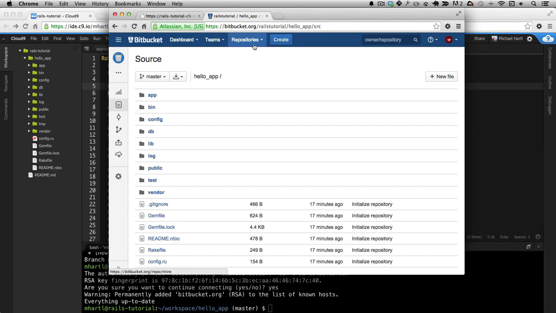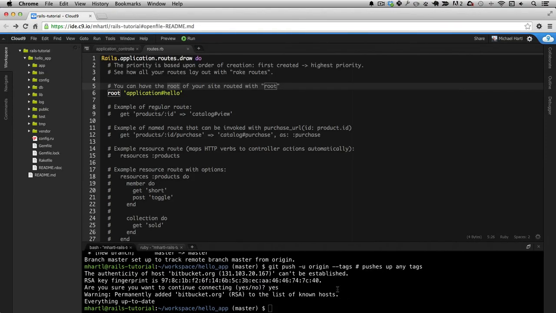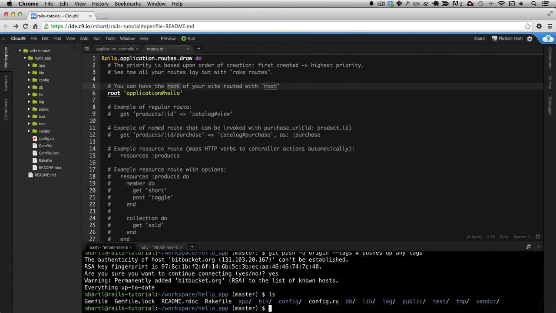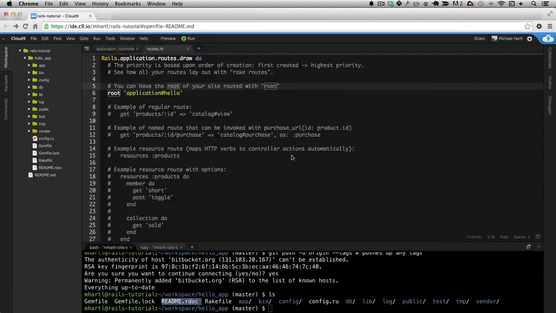But what I want to do now is fix this issue that there's no README. In fact, there is a README file. If you ls here, you can see there's readme.rdoc here, and rdoc is the Ruby documentation format that evidently Bitbucket doesn't understand natively. And that's okay because really rdoc isn't nearly as commonly used as the one we're about to use, which is Markdown. Very nice, lightweight format. Good for things like readmes.